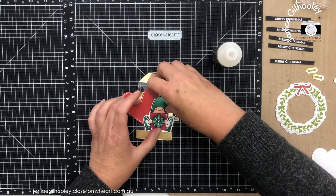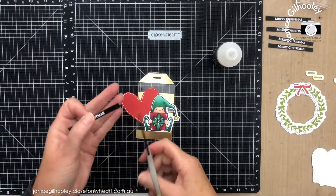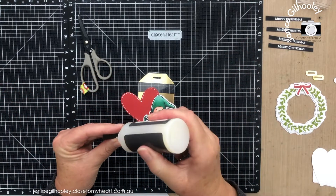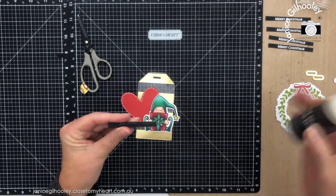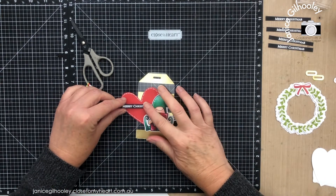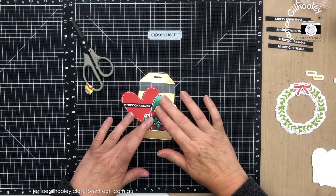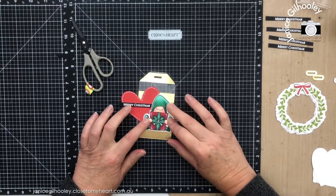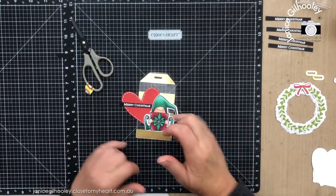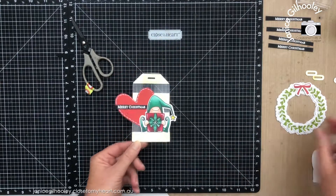Before that goes down, I nearly forgot — I've got to push a little Merry Christmas off to the side as well. These are ones I've used from the Holly and Ivy card making kit. I stamp them out and do a whole heap in one go when I want white heat embossing onto black cardstock, and then they're ready for any project. So that's basically the tag, and it looks really, really cute.